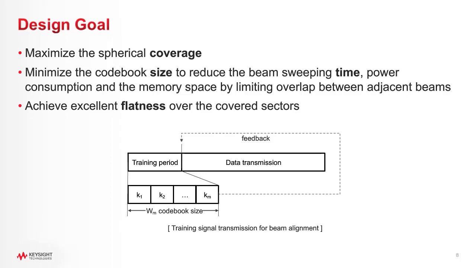Moving to this page, let's think about what the key design goal of the codebook is. Clearly, it is to align transmit and receive as quickly as possible by maximizing the spherical coverage with reduced codebook size while maintaining beam peak flatness between individual beams in the matrix. This figure illustrates general beam training procedure by using a specialized training sequence. In the case of the 5G new radio, up to 64 synchronization signal block patterns can be transmitted in millimeter wave bands. Beyond 5G and 6G using narrow beams, researchers are looking for much efficient codebook development considering various hardware design constraints.